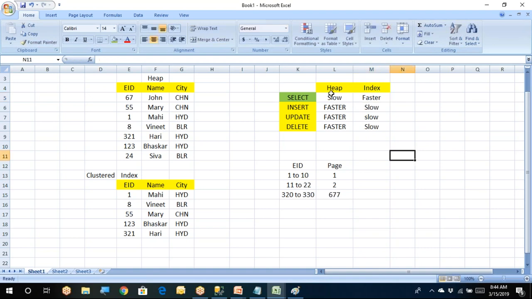Okay, now heap is good when you have OLTP kind of architectures, but in an OLAP or data warehousing environment you have to create more and more indexes, because there we never insert the data on a daily basis. We insert the data once in a month, once in a quarter, with the help of an SSIS package. But later you're not going to be inserting the data. Maximum time you will be reading the data.